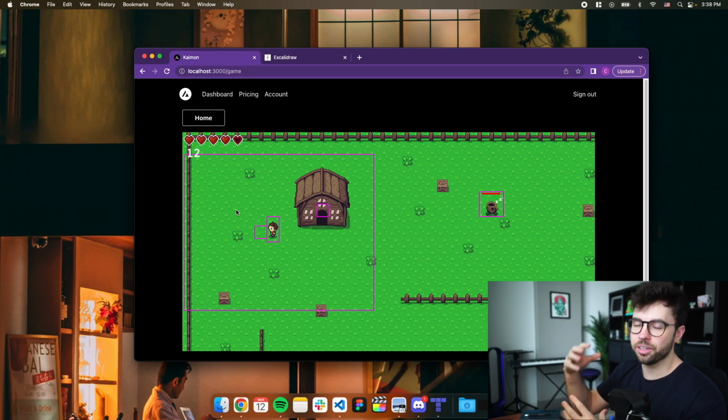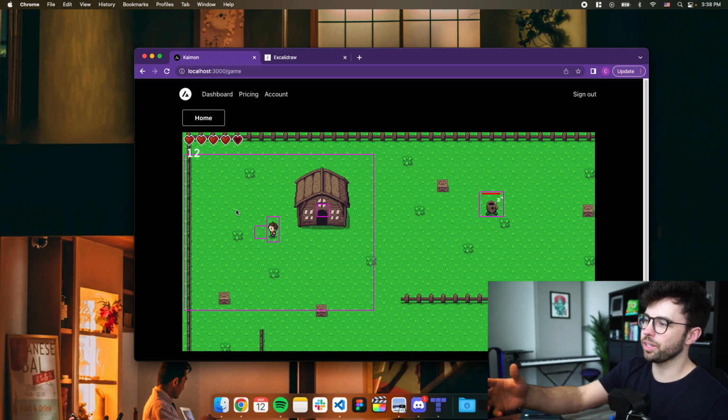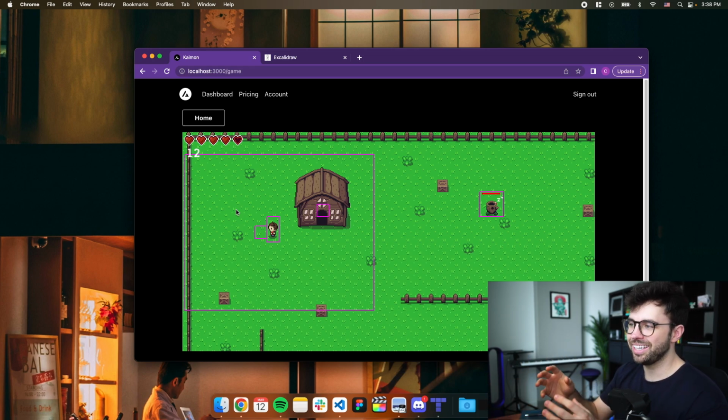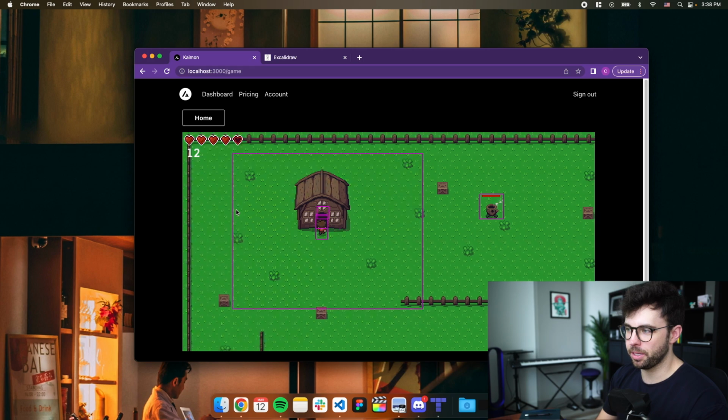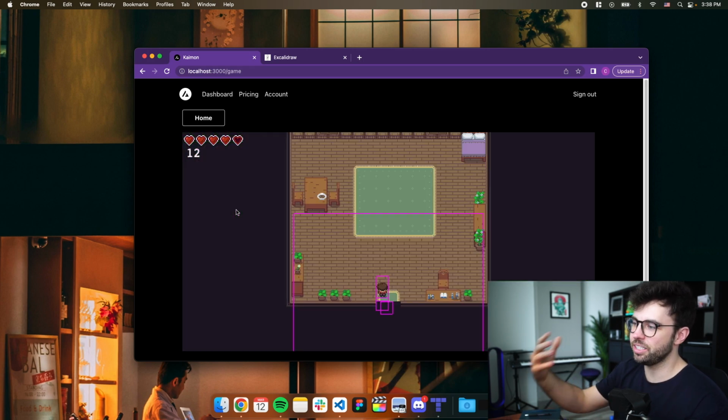All right, here we are in the development mode of my game, and we can see that there's a pink box overlapping the open door of that house. This is that game object that I showed you in Tiled. And when my hero sprite overlaps with that pink box, we initiate the scene restarting and update the X and Y position of our hero sprite so that he spawns at the correct position on the new level.